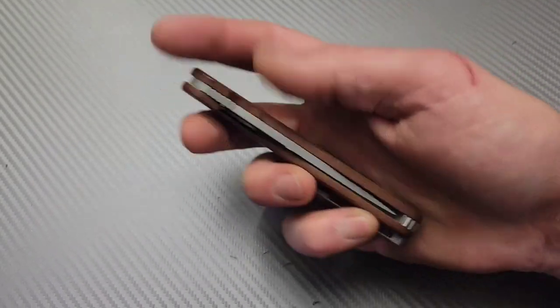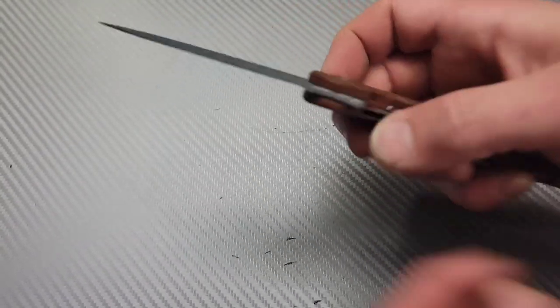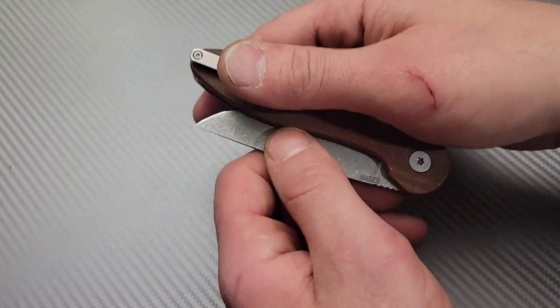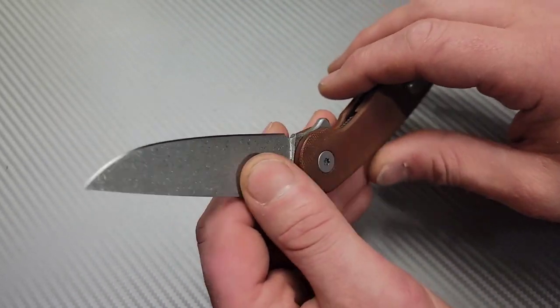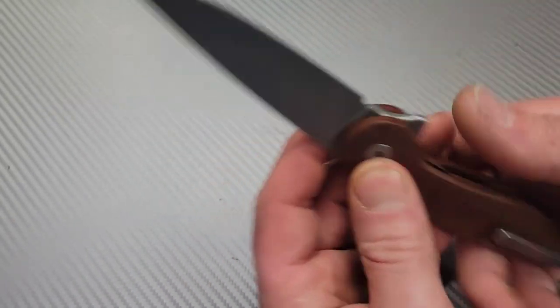Another thing, it's nice and centered. The sound is almost completely gone. But there is a little bit left that will go away in a couple weeks.